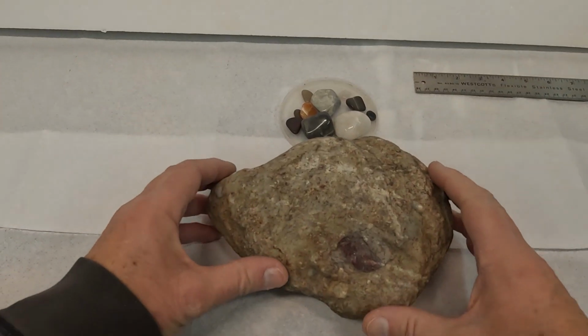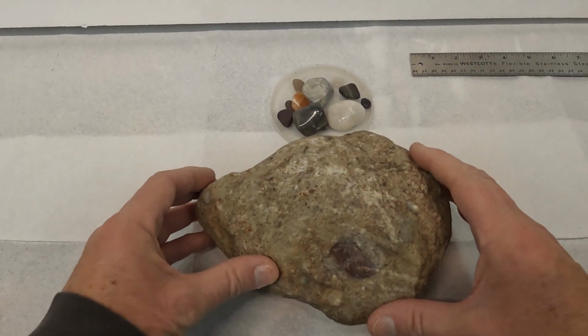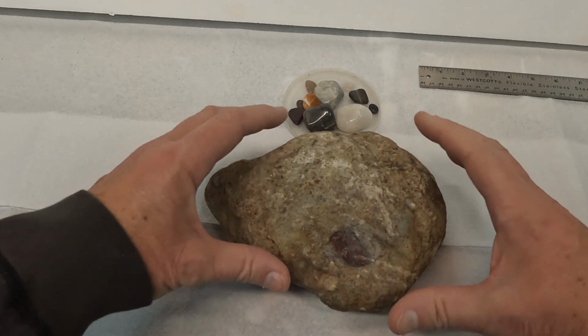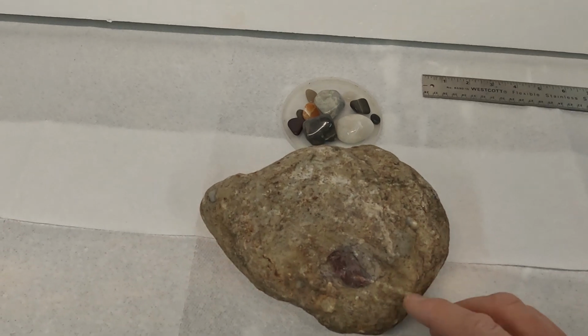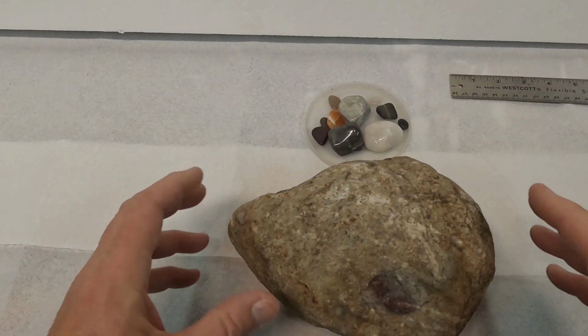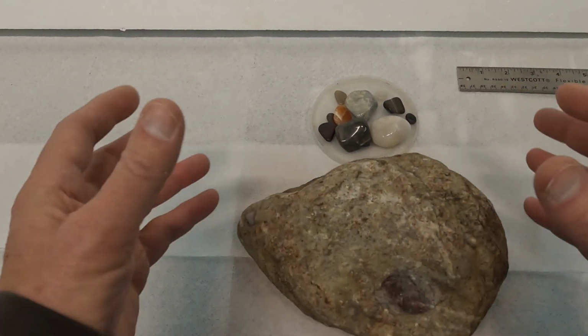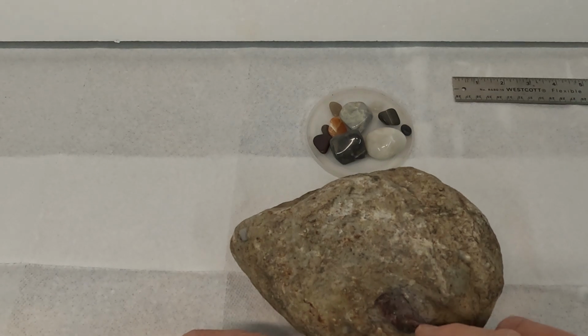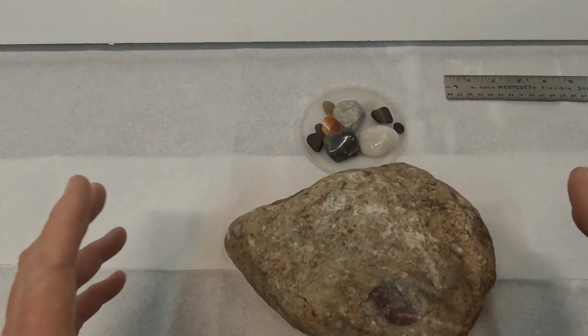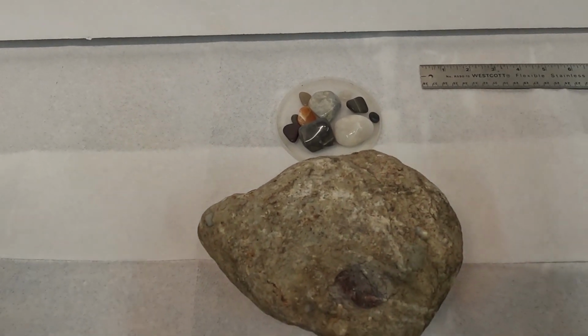Now this is an example of a puddingstone, the kinds of conglomerates that I've been talking about here a little bit. So you see here the quartzite material, and you also see the red jasper there and a little bit of quartz there. And so basically you've got the quartzite, which is the light material, which is a sedimentary material. And then you've got the goodies basically in the pudding, the red, so that would indicate fruit or whatever. That's how it got its name.